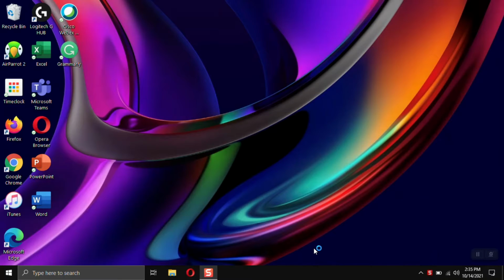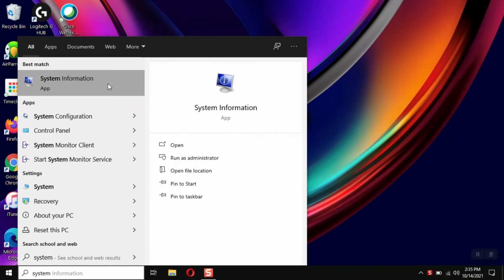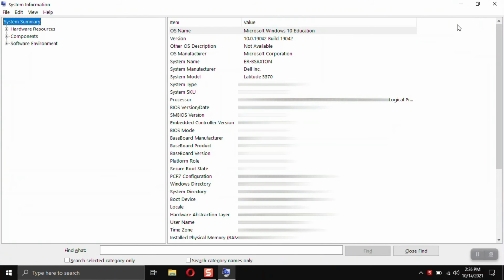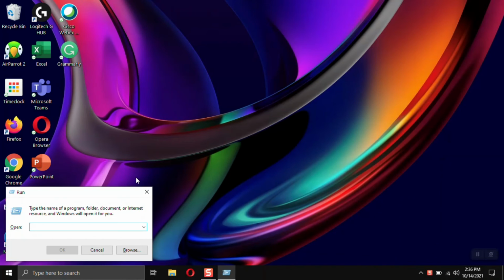So there you go. So on your Windows 10 device, you can view information about your hardware, including the disks, using the System Information utility. So to get to that, you can either press the Windows key to pull up your Start menu and then type System Information and then press Enter, or you can use the Run box to open the System Information utility, which is where you'll press the Windows key and R, as in Robert, for the keyboard shortcut, and then type MSInfo32 and then press Enter or click OK.